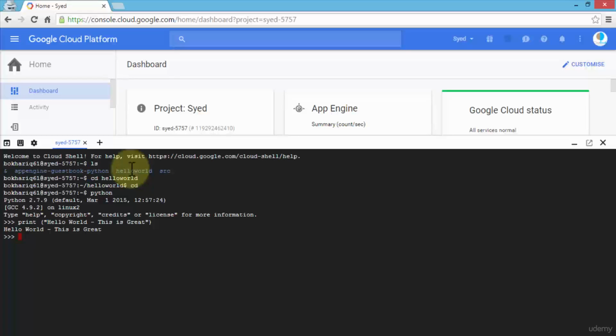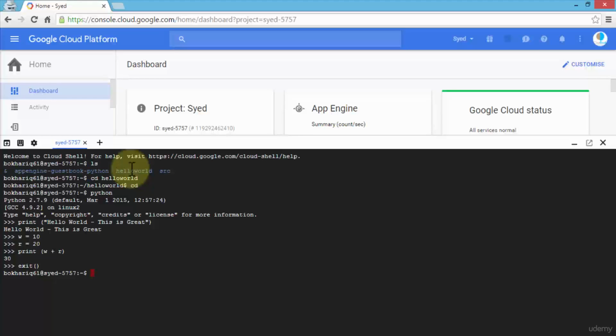I can say w equals 10, and then r equals 20, and of course I can use a simple print, w plus r, and it'll give me 30. Pretty powerful. Once I'm done with Python, I can use the exit function, and it will take me back to my prompt.